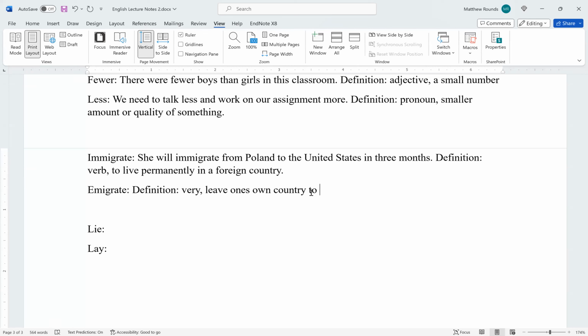So let's put a sentence together with that. Okay, cool. Do I use the same thing for emigrant? Yeah, you can say maybe they will emigrate, but make it a different sentence altogether, because the point here is not to rinse and repeat. It's to develop your language skills. If you just rewrite the same sentence, like they will emigrate from Poland to the United States, that's not very helpful to you.